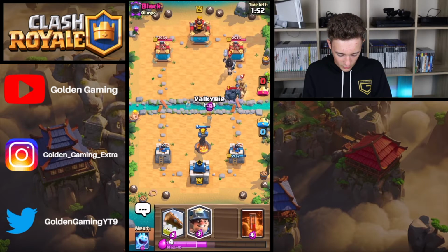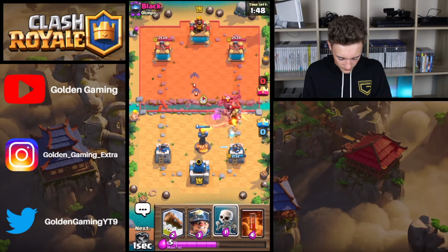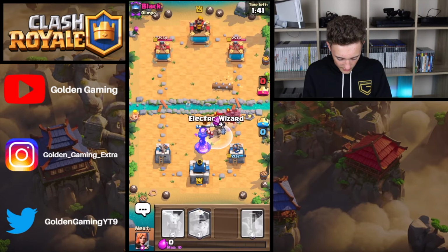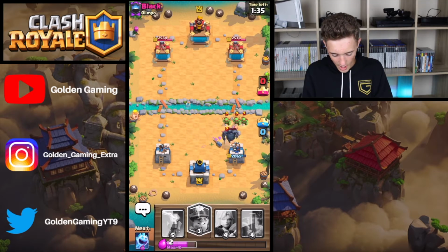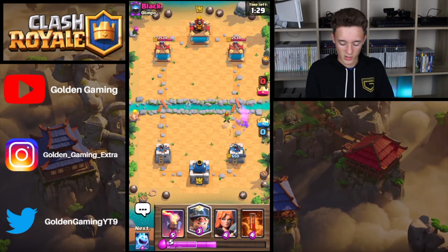We'll just wait a little bit. We'll get the Ice Spirit ready. We'll just get skeletons in there, get the log in there, just try and slow pretty much everything down. So hopefully my tower can take down the P.E.K.K.A. We're going to take one P.E.K.K.A. swing. Right, we don't take a second. That second would have 100% killed us with those spear goblins backing it up.